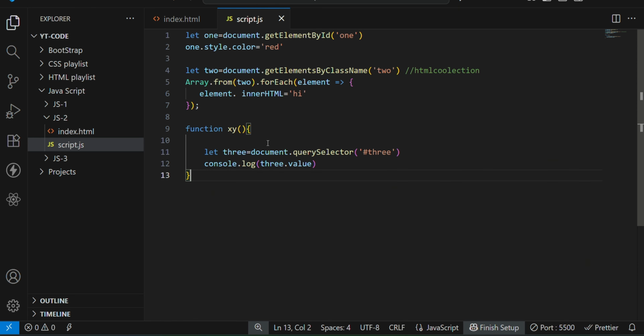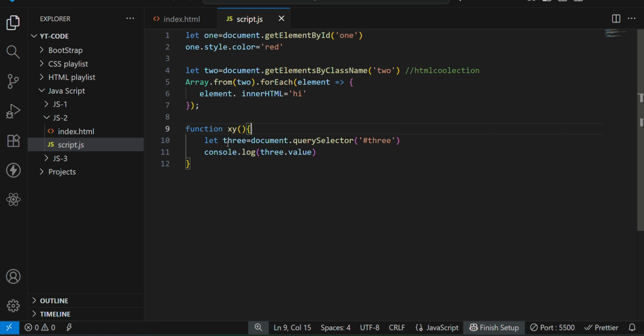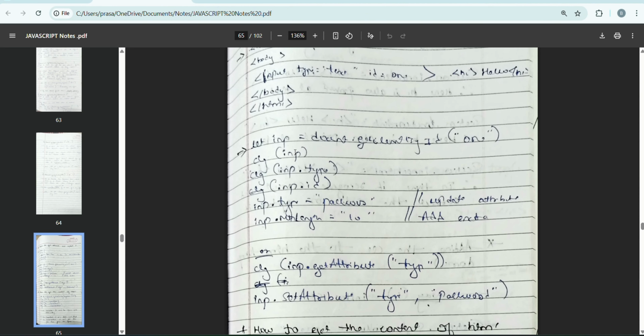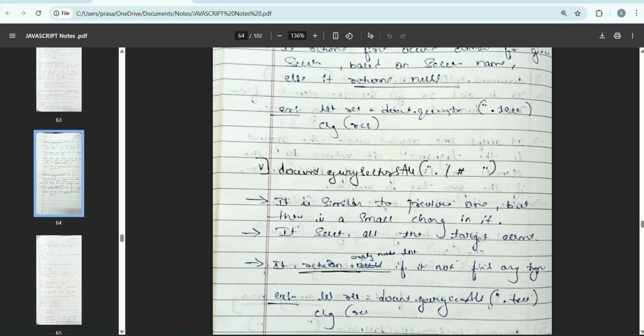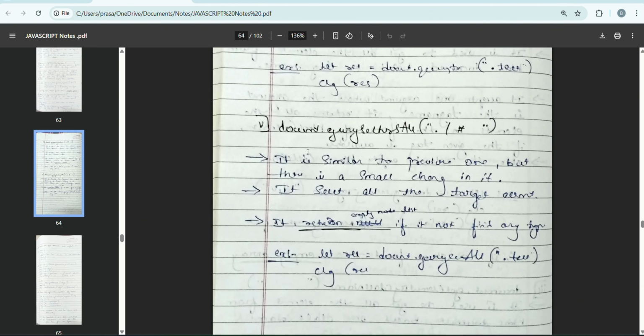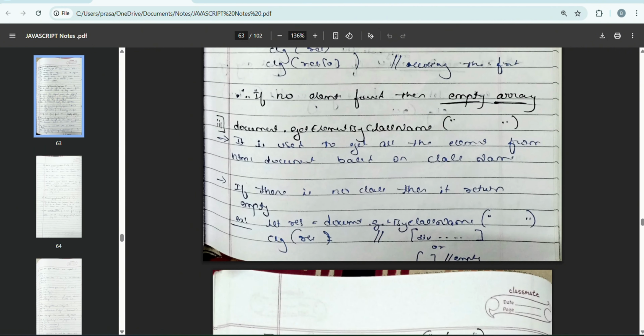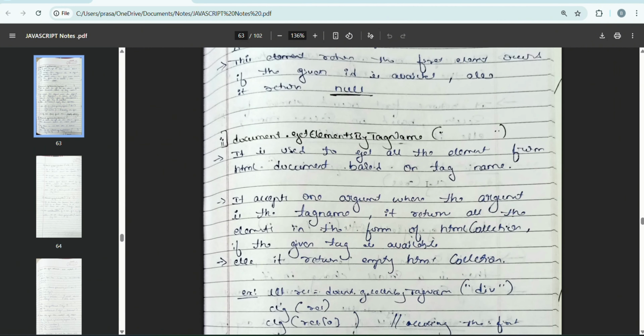To extract the data, we have five ways. One is document.getElementById, another one is getElementsByClassName, and querySelector and querySelectorAll. Query selector and query selector all are a little bit the same. If you want the definition, or some more examples about that, you can pause the video and read this definition. It is similar to the previous one, which I have already clearly mentioned. And then there is the tag name.